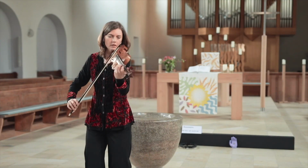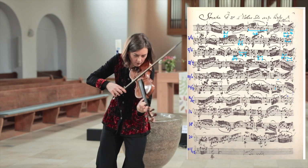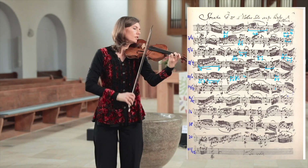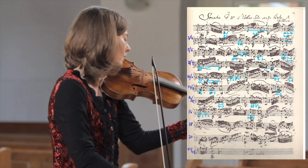Firstly, the sighing motive. The opening gesture, a descending G minor scale, falls directly into a sighing 4-3 dissonance. The sighing motive is a very poignant feature of this piece.